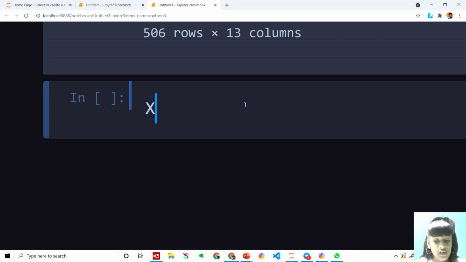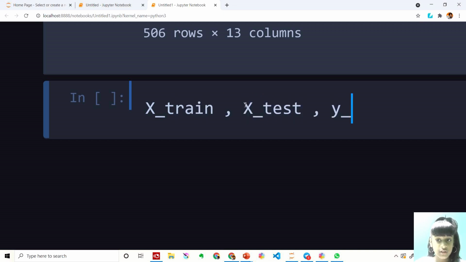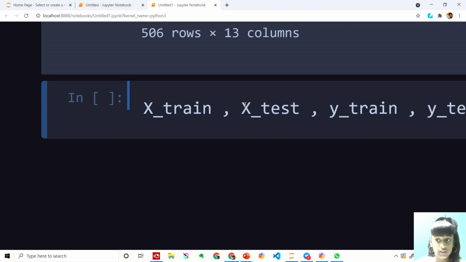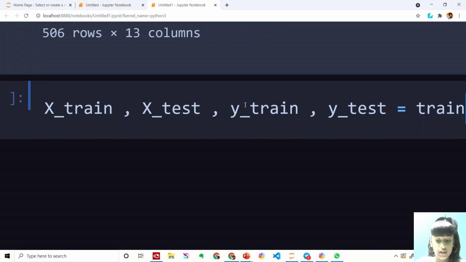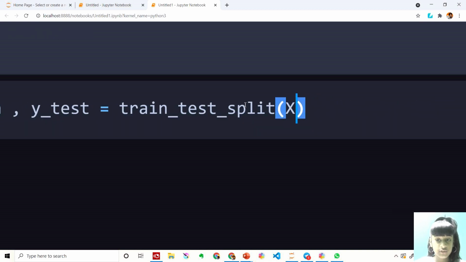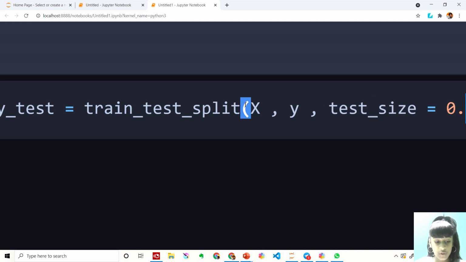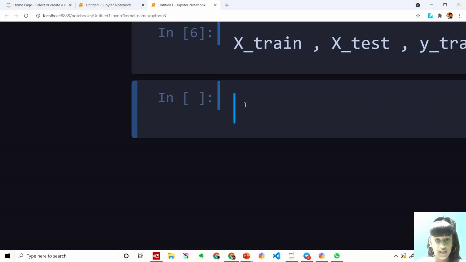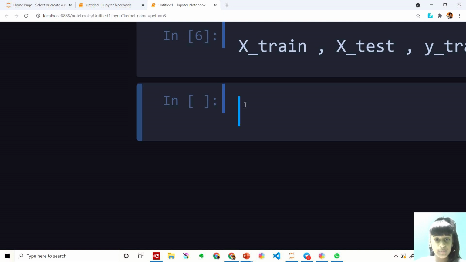Though the feature names are different, it's all going to be the car price dataset. So after creating the x and y values, we have to split them up. I'm going to say x_train, x_test, y_train, y_test is equal to train_test_split. And here we have the x and y. And then we have to specify the test size. I'm going to say 0.30. Yes, let's run this. So we have split it up.